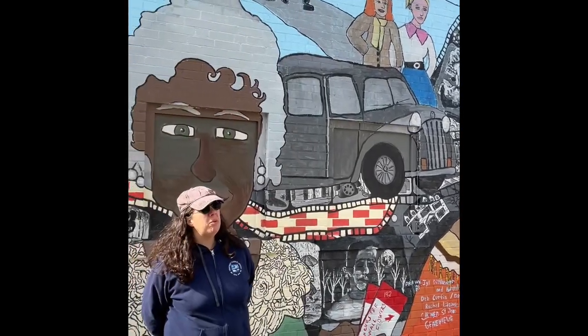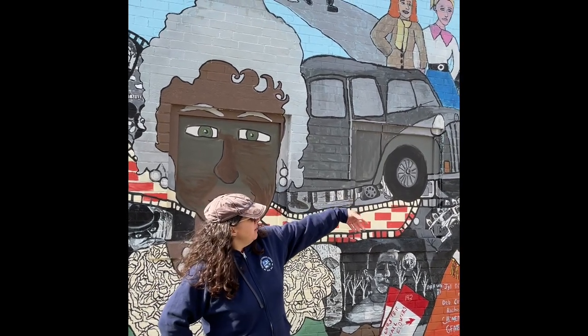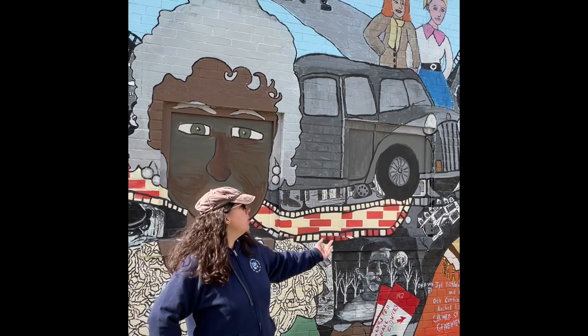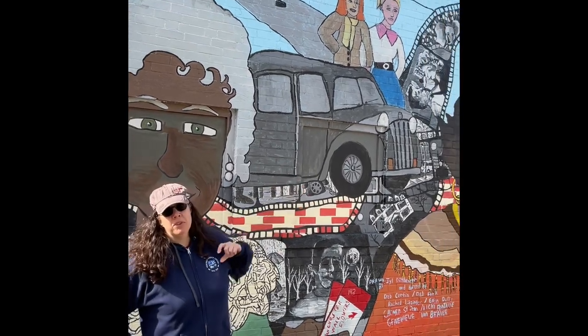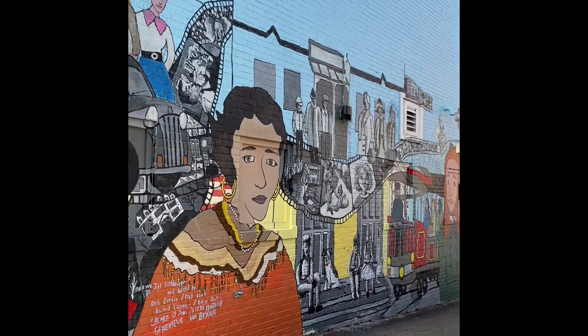Another thing that we learned while we were painting this mural is that if you put a sign on your mural, like the Rex Theater, then you have to pay your city a little bit extra because it's a sign. So I painted out the sign that we originally were going to put, and I put a little movie guy with the Rex Theater on his name tag, which is a little inside reference.